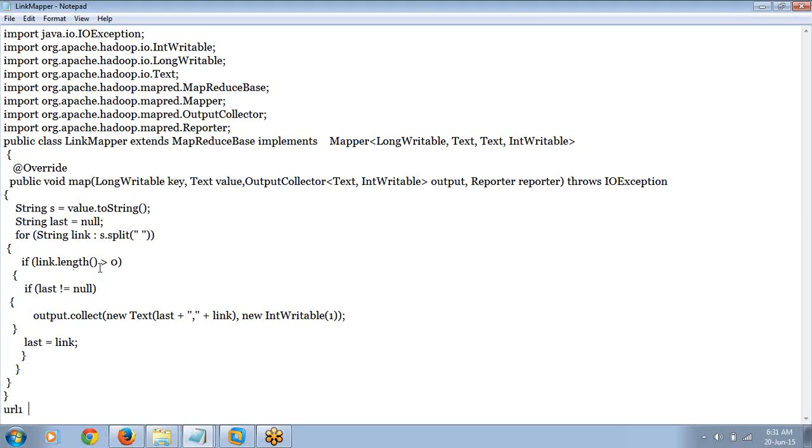When I say link length is greater than 0, yes, it is absolutely greater than 0. Last not equals to null, because if I eliminate this statement and switch to the output collector, there is link, but what should be the very next URL? For that I require a partial variable which will capture the temporary storage of the current link. That's the major reason. You have to get the URL combination only for that.